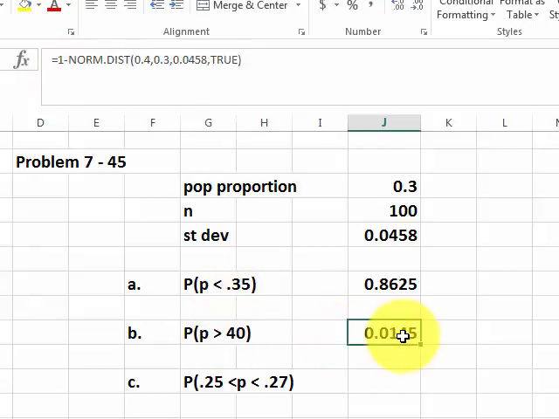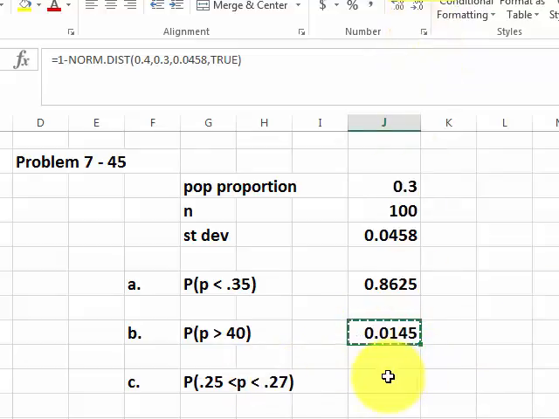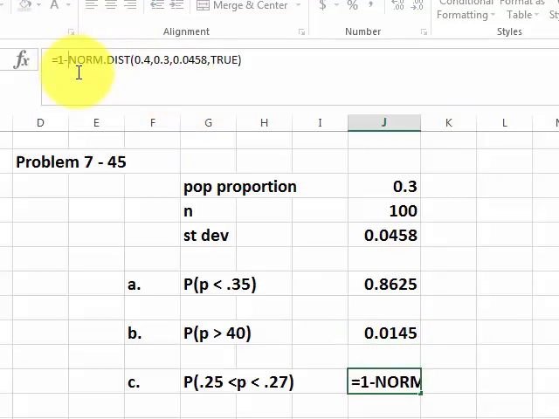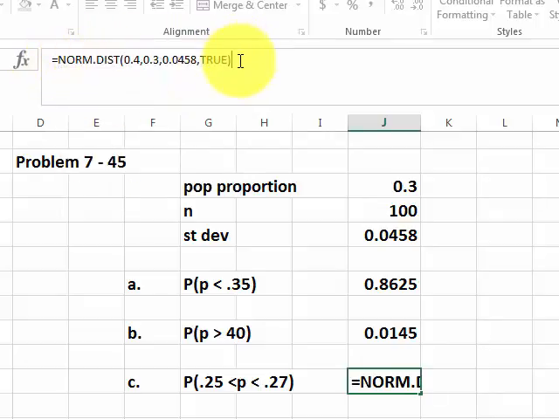So let's jump down to the next one. The next one is a range. Again, I'm going to right-click, copy, click the cell that I want it in, and paste. I go to the function bar and get rid of that 1 minus. I highlight the whole formula, hit a subtraction, and paste it back in.